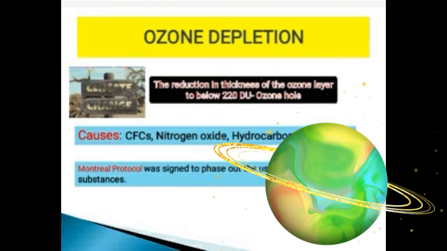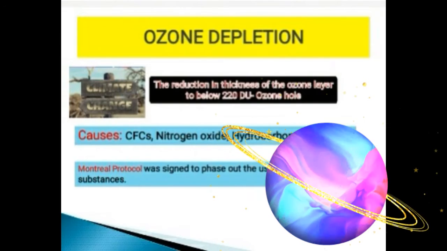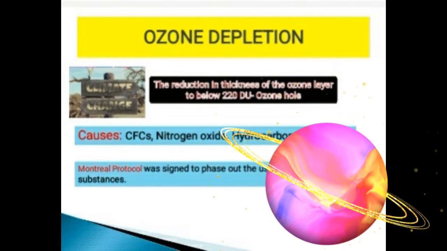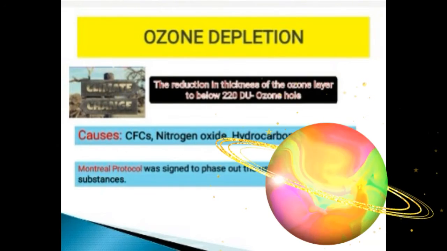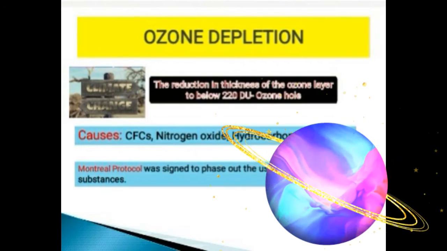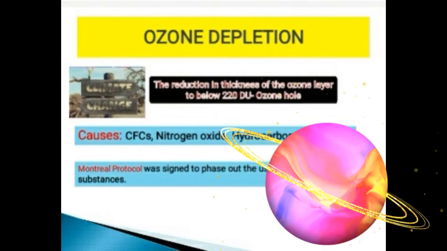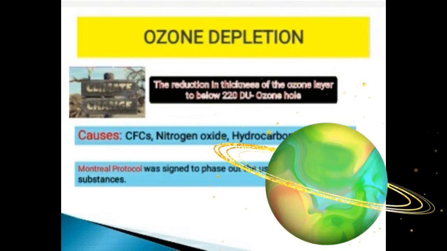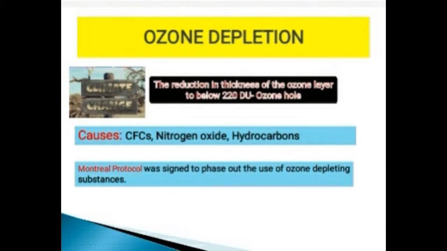The main pollutants responsible for ozone depletion are chlorofluorocarbons (CFCs), nitrogen oxide from fertilizers, and hydrocarbons from fossil fuels. CFCs are used as coolants in refrigerators, air conditioners, fire extinguishing equipment, foam insulation, and aerosol propellants, and are also produced by jet engines, motor vehicles, and industrial activities. The greatest depletion of the ozone layer occurs over the Antarctic region during spring season. Ozone depletion is almost nil above the equator.